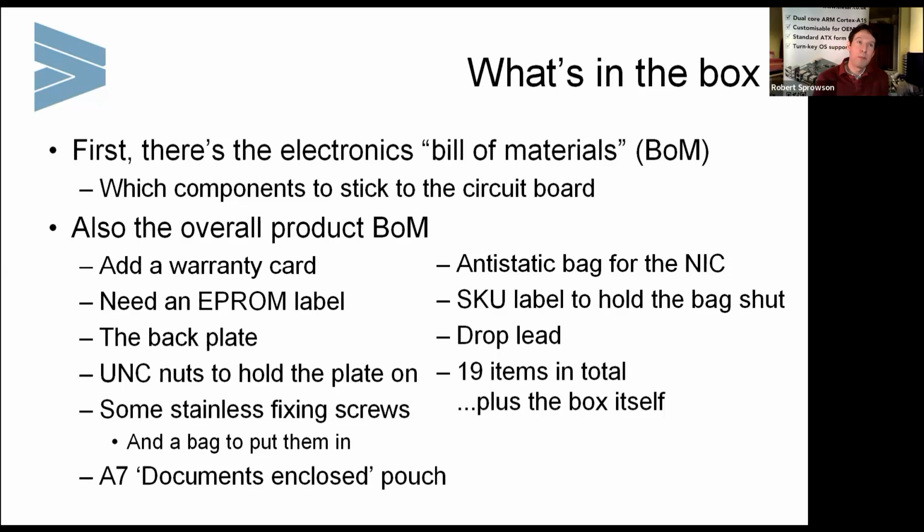You need an anti-static bag to put the electronics in, and then you need a stock unit label to close the anti-static bag, and a serial lead for the Ethernet as it happens. And actually, yes, of course, you need the cardboard box itself. So it's very unglamorous, but it is important to remember to order the box that this thing goes in. So actually, simple though it might be, you end up with 20 items on the bill of materials that are not electronic components. So putting all the bits and bobs together in the box ends up being quite involved.